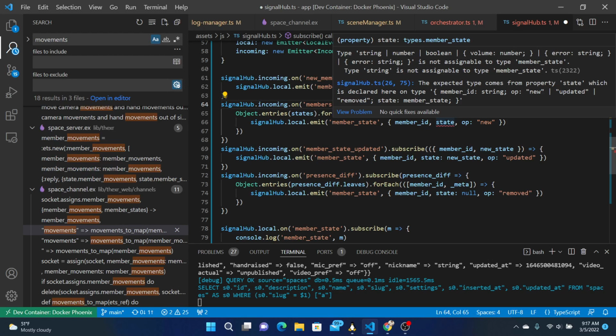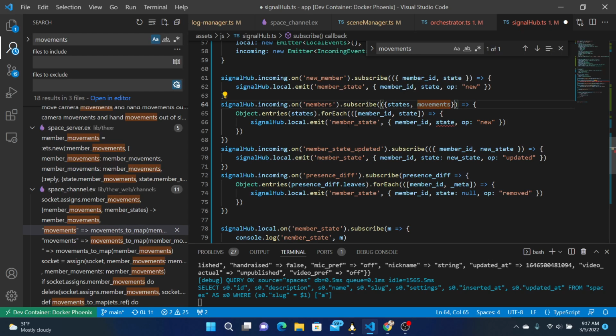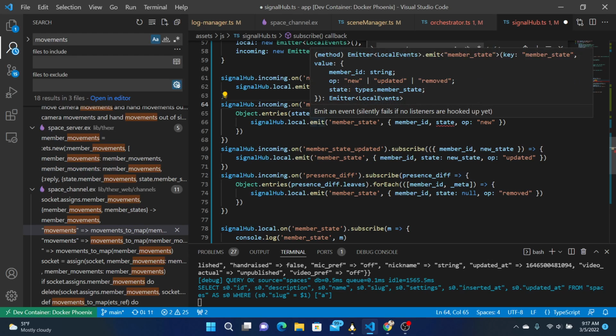Why'd you get error string? String number, volume number, or error string? You're saying you're getting states and movement. State is a type of member state, and emit echo key member state value.